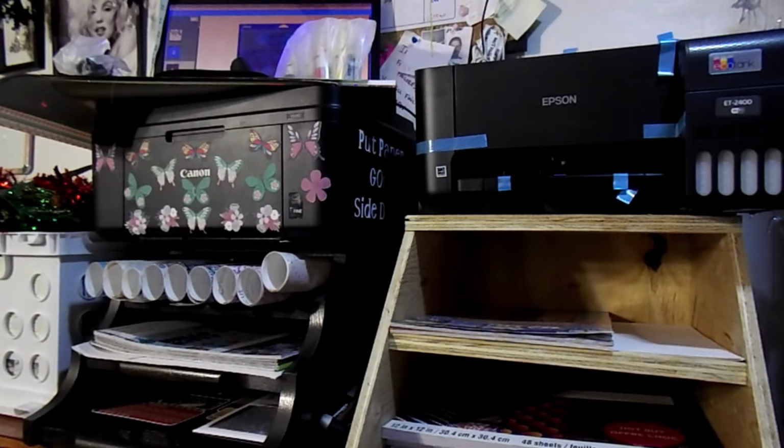Connect the power cord, download the app, turn on the printer, launch the app, then fill the tank. I think it's pretty crucial we really follow these steps in order.